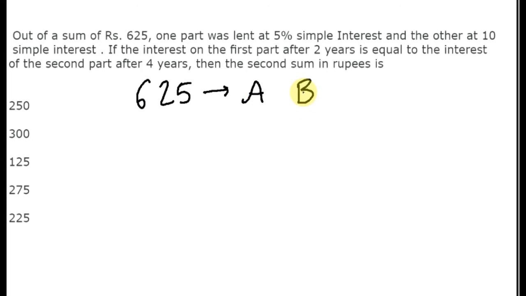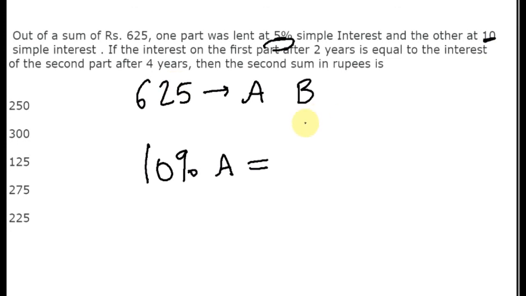Just for the understanding, for the first time, understand this, that 5% simple interest for 1 year gets you a return of 5%. So 5% for every year gives you 5%, and 10% every year gives you 10%. Simple. It's very logical that 5% per annum means every year you receive 5%. Now the interest on the first part for 2 years will be nothing but 10% returns. So you're getting 10% returns on the first part. Similarly, the other part is lent at 10% for 4 years, however.